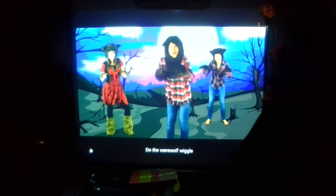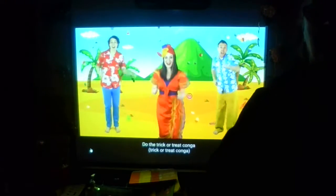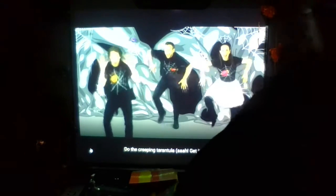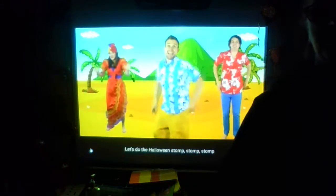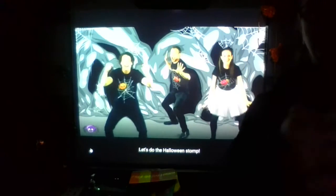Let's do the Halloween stomp. Do the werewolf wiggle. Do the skeleton jiggle. Do the trick or treat conga. Do the creeping tarantula. Hands in the air. Clap, clap. Shake them everywhere. Turn around like a robot. Step to the left. Step to the right. Here we go. Stomp, stomp, stomp. Stir your witch's stew.